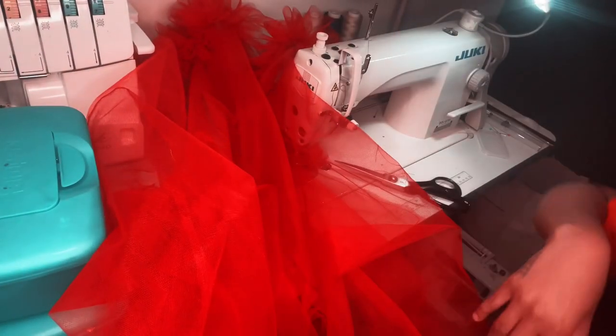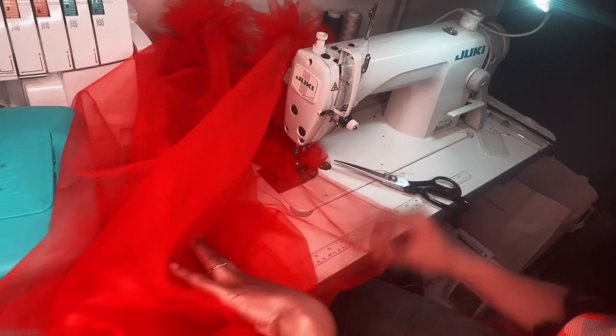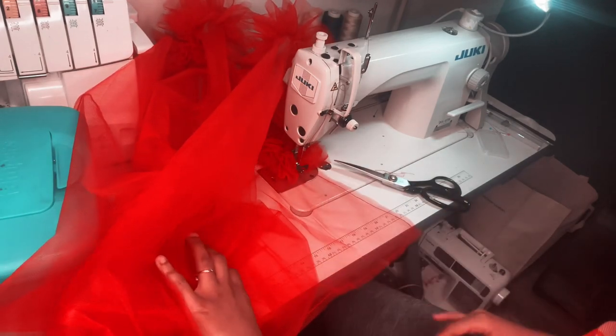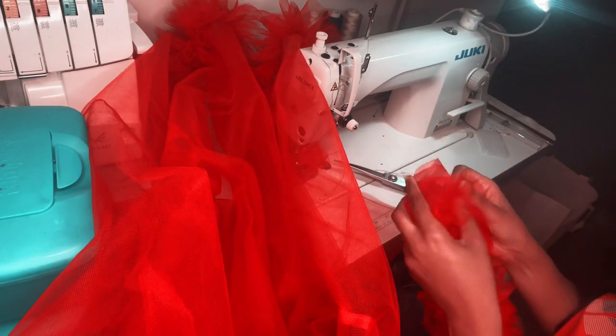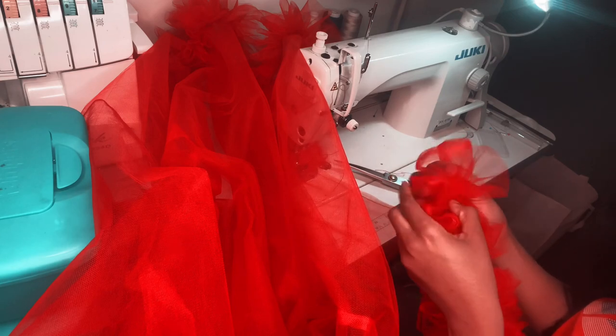Now what I like to do when I get down to the bottom, especially if I didn't cut it at a curve, I like to make sure that my ruffles curve. You can also do it kind of square shaped if you want to. I just like the curve look a little bit better because it lays flatter, and it just flows better.